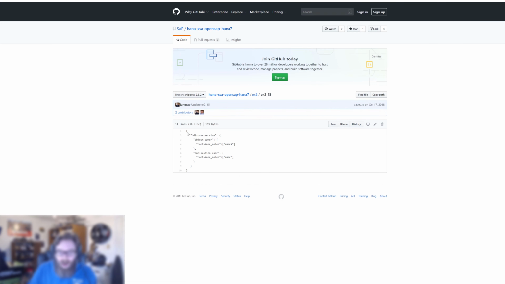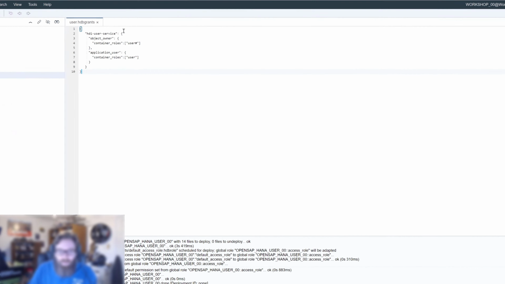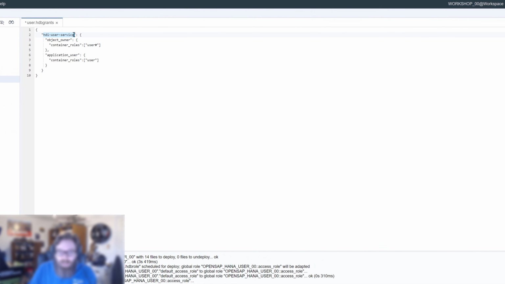Let's just grab it. It's going to say using this service, which is just the alias for the other container. Then our object owner, give it this particular role, the user pound role, and the application user, give it the user role. So we can see these roles.